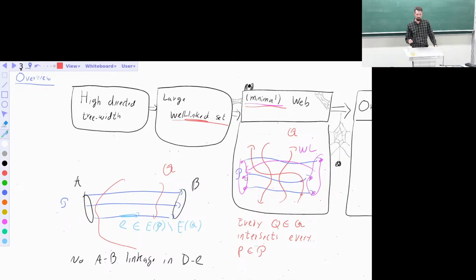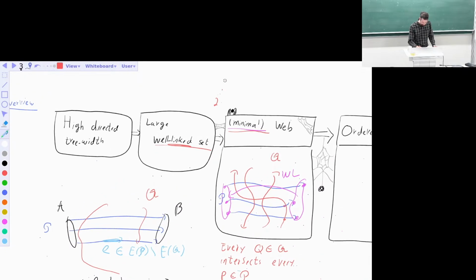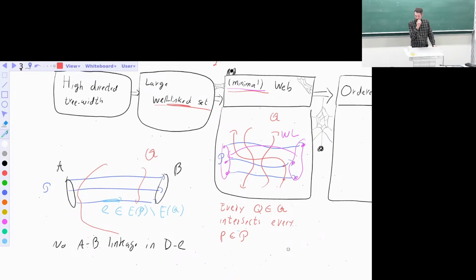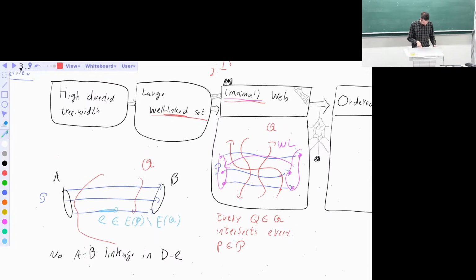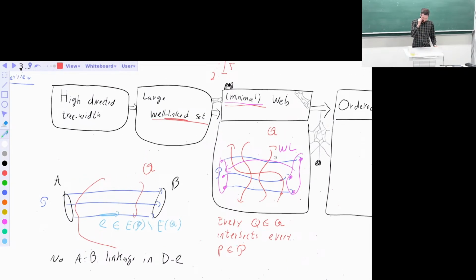And this is very, very important, because if I drop this minimality condition, then we can get this with a polynomial bound. But with this minimality condition, we end up having something like a power tower, I think of height 5 or something like this. So this minimality makes things very tricky. It's responsible for a very huge part of the function. And I believe if it were possible to skip minimality, there might be a good chance of getting a polynomial grid theorem. But I think, actually, getting the minimal web, I really think it's possible to find pseudo-polynomial lower bounds. So I think this is an important step to find out what the correct bound for the grid theorem is. I think figuring out what happens with this minimal web is quite important.